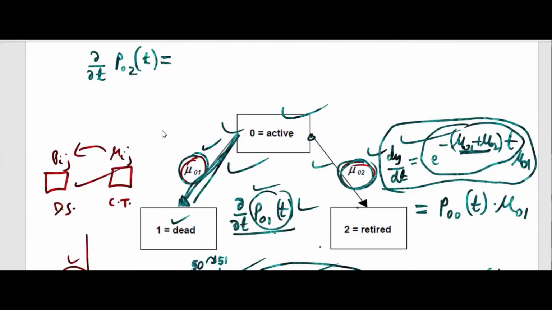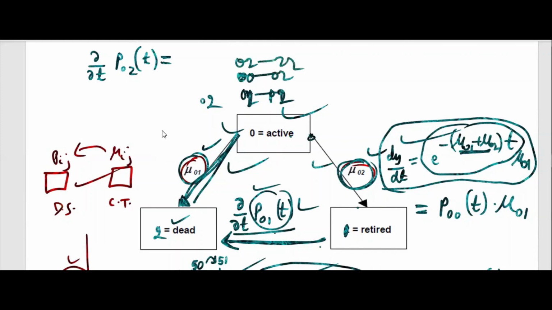Because there is no connection from 1 to 2. Sometimes we will have a connection this way, then that also you have to consider. Suppose this is 2, this is 1, you will get a question like this, there is an arrow here also, and when you find 0 to 2, how you find it: 0 to 1, 1 to 2, 0 to 0, 0 to 2, 2 to 2. So all these you have to consider. So that will come with experience.